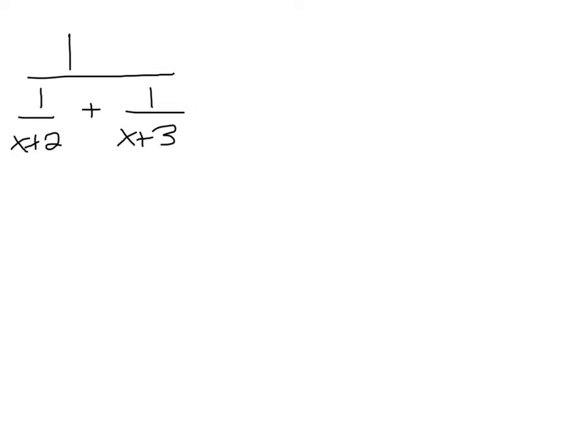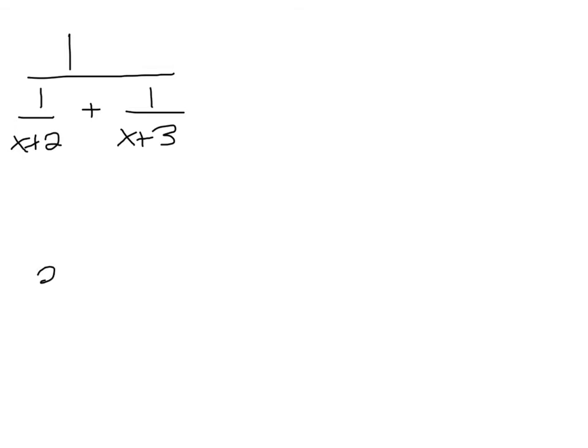Perfect. I just rewrote the expression: 1 over x plus 2 plus 1 over x plus 3. Normally in math, we don't like having a fraction within a fraction. The key thing here is to get rid of the fraction. So first I want to get rid of this 1 over x plus 2 plus 1 over x plus 3. Now don't freak out, we can add these fractions. Let me do a numerical example, and then I'll come back to this one.